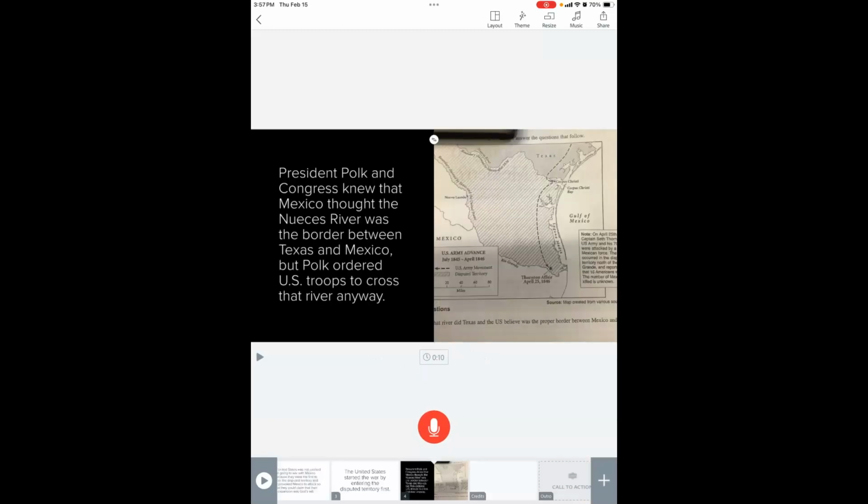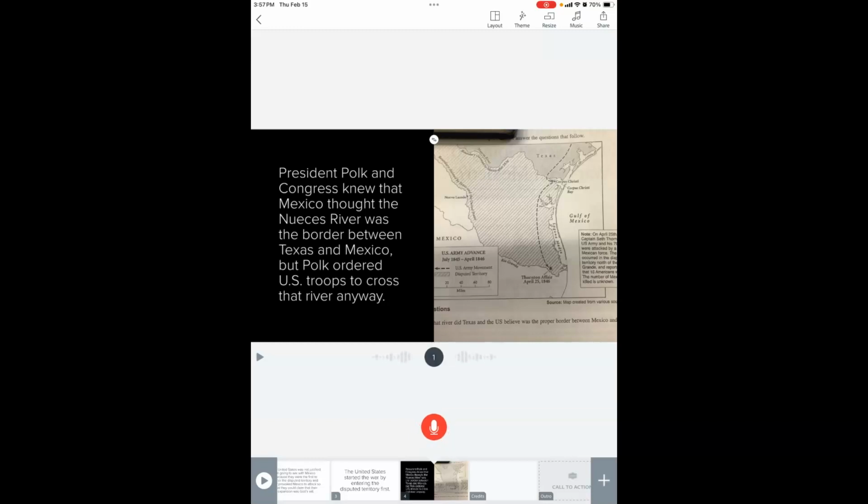One other thing that I can add that is going to make a difference for this is if I explain. Maybe you don't want to type it all out, but you instead would like to explain it in your own words and just talk about what's on the slide. To do that, you're going to press the record button, and you'll want to read the words on your screen as well as explain, or just read the words on your screen. Kind of like this. You have to press and hold this microphone button.